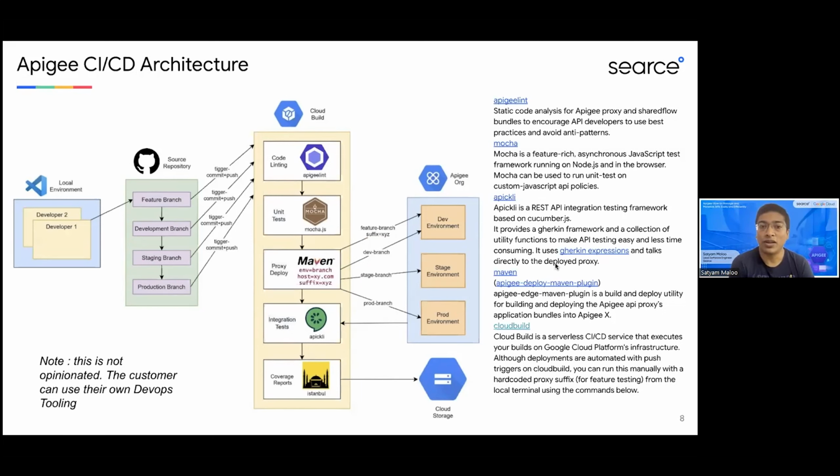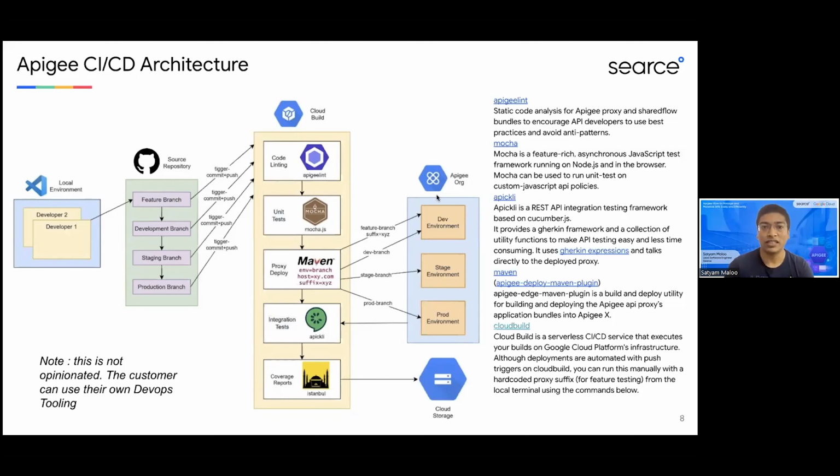Once the API is deployed, the next step is the integration test. So the tests are run on the API. Apigee is a test framework that is recommended a lot by Google. It is a simple Cucumber-based script. It's just given this, when this, then this. That's how you can do it. Once the API integration tests are successful, we generate a report, which is stored on the cloud. This is a sample option that we use. It's not that these are the only tools you can use. There are multiple tools and multiple options that you will have.